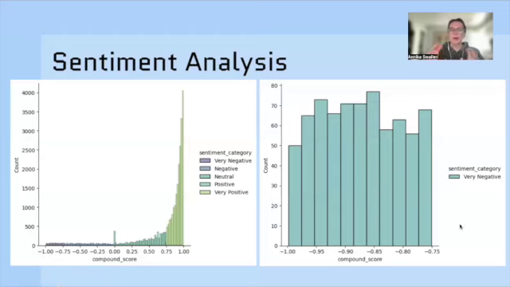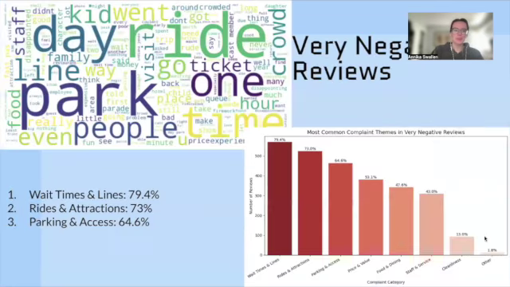So I just wanted to break down the very negative scores at a little bit of a bigger level for you so you could see those. It looks like they're pretty evenly dispersed across that bucket. We don't have any huge trends. It looks like a tiny bit of a bell curve, but nothing major there. So let's take a look into those very negative scores.